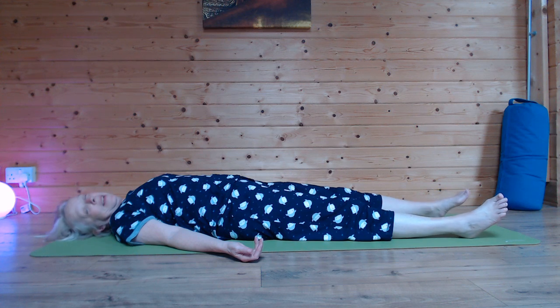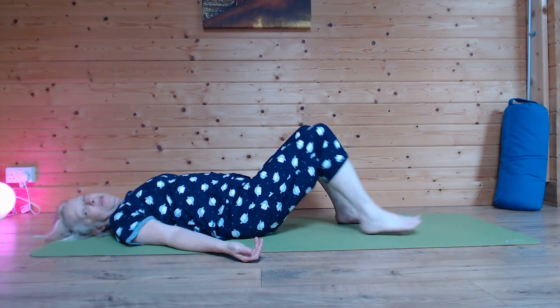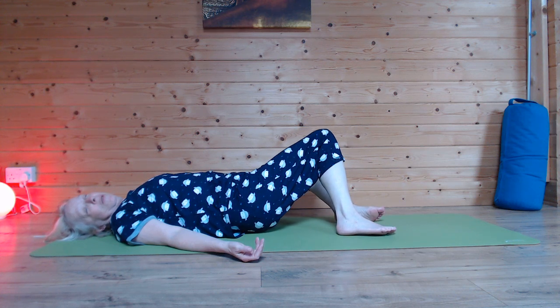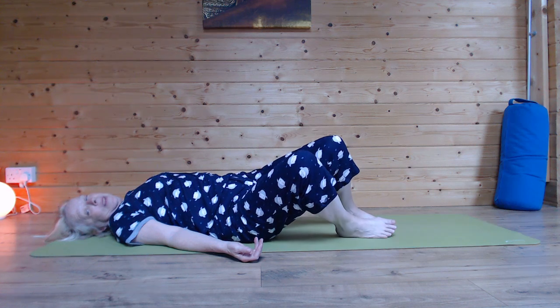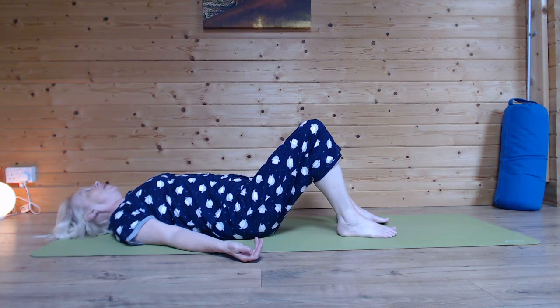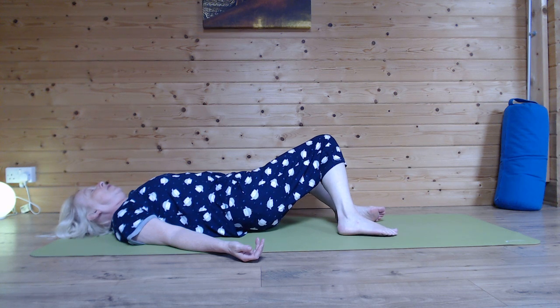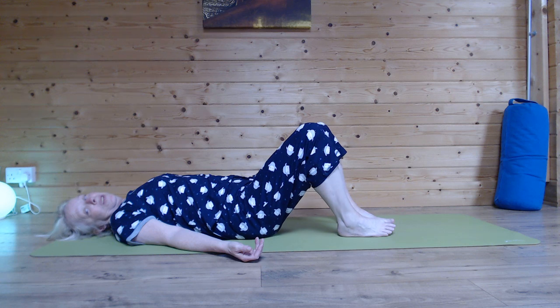So we'll bend the legs, if they're not bent already. Bring the feet flat to the floor, the knees pointing up to the ceiling, and let's just have a little rock of the knees from side to side. Now the movement can be quite small or bigger depending on what's comfortable for you. We don't go to our full movement just yet.